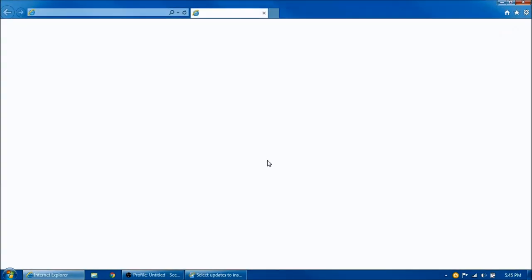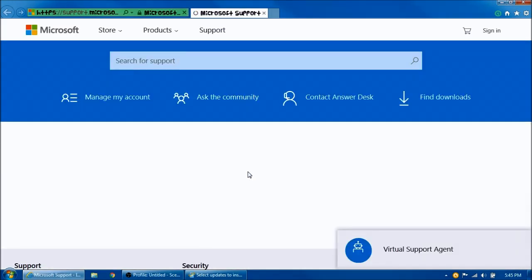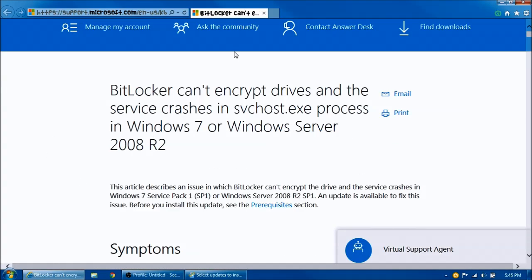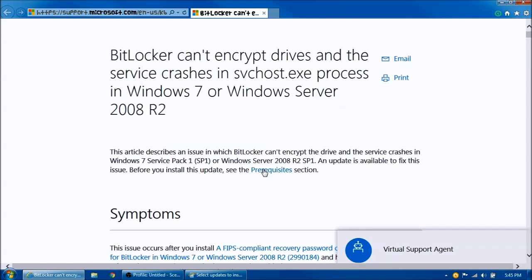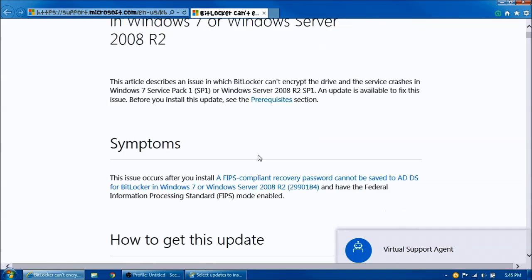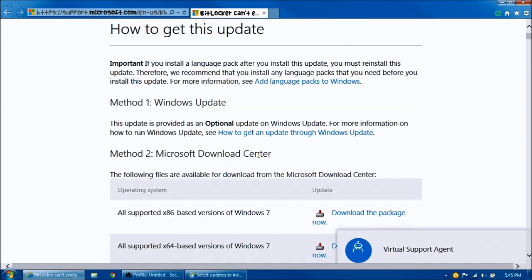So I'm going to go to more information and show you what it is. I know it's not necessarily needed, but the fact that it's not updating is concerning. It says it fixes a problem with BitLocker where drives can't unlock and it crashes, and this obviously fixes an important bug, so I still want to be able to update it since it sounds like it's something important about encryption. So it says you can get the update through Windows Update.